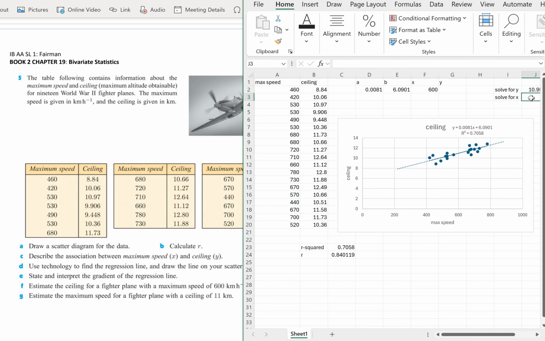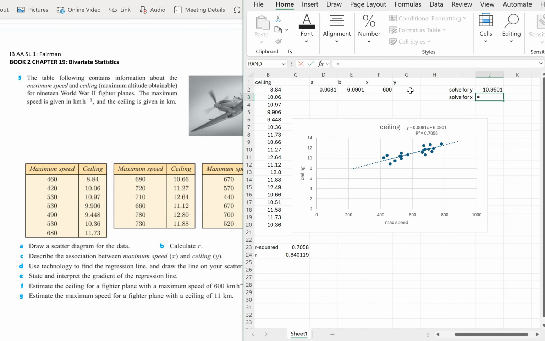So in this case, I am going to work backwards. So I have my y value here. We're going to do equal whatever's in here, and then we are going to do the opposite.